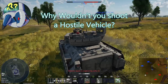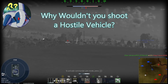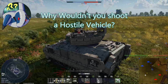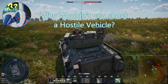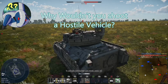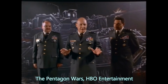So I don't really understand how somebody who was a US Army officer would think this to be a valid criticism. Anything that is flagged as hostile and has hostile combatants on board, whether it be a tank, an IFV, or even a motorcycle, is probably getting shot at, as long as it doesn't have a red cross on the side. So I'm not really sure where they were going with this, or why they thought it sounded intelligent, but it's actually just kind of dumb when you think about it in any real context. Besides, portholes? What are we in now, the Navy?